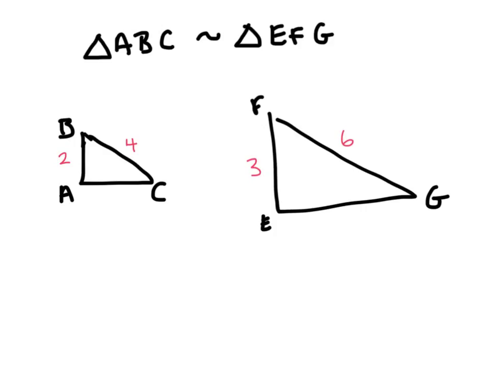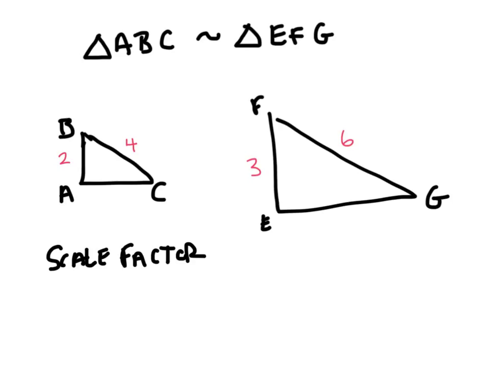Okay, when we're looking at similar figures, one of the most important things that we're going to talk about is what we call the scale factor. Scale factor is what we use to go from one shape to another shape. So in this case, I'm looking at triangle ABC and triangle EFG.